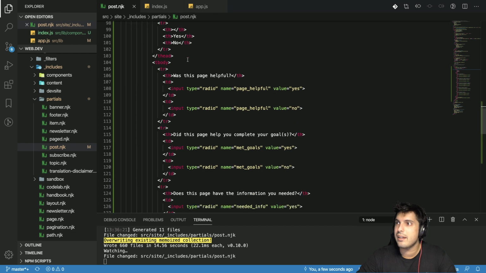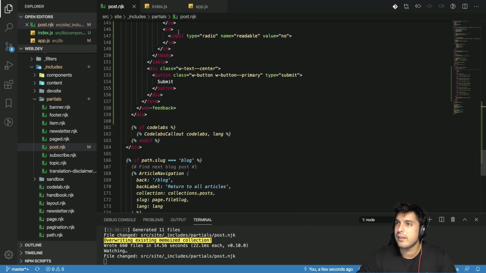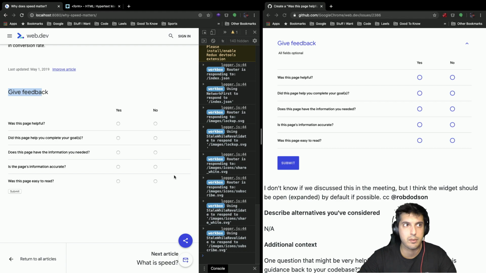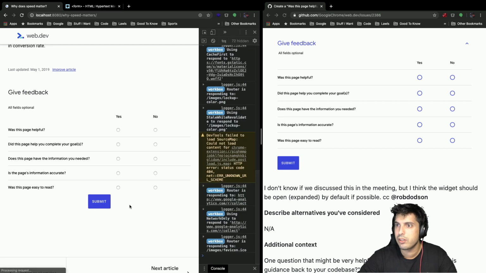So we'll save that, and what we should end up seeing is this form should start to look more like this. So we'll give this a second. Specifically, the things that should look a little different is this give feedback should look like that, and this submit button should look like the submit button over here. Did it finish? Yeah, finished. Okay. Refresh.